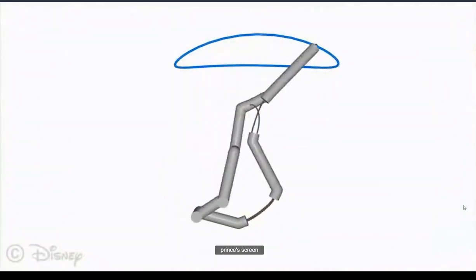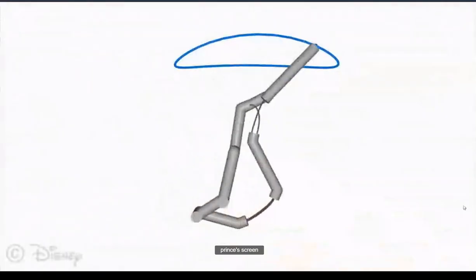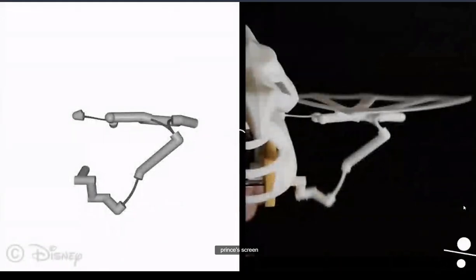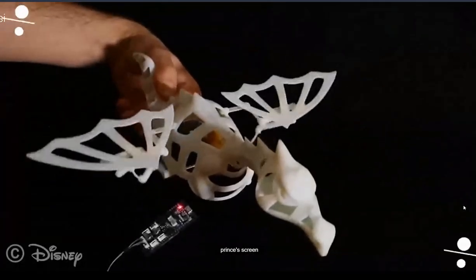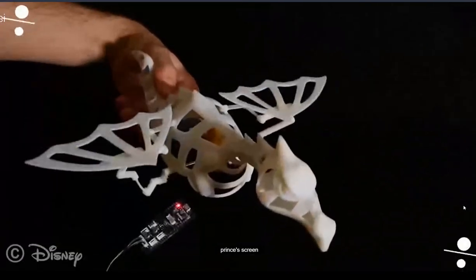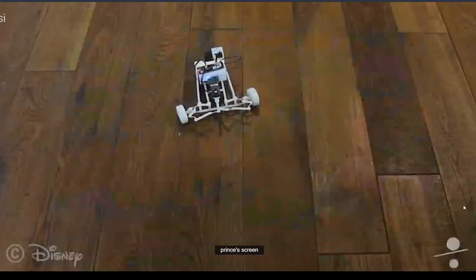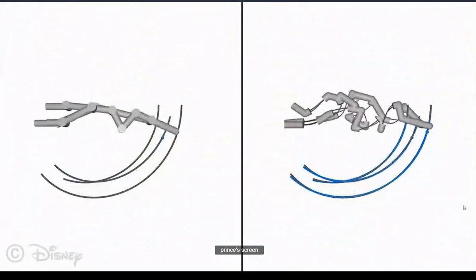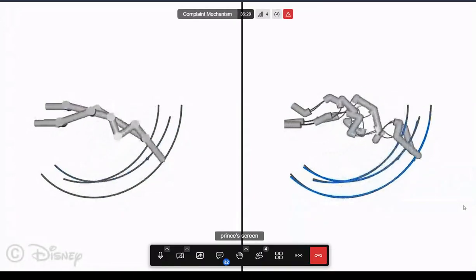And moreover, nowadays in robotics, compliant mechanisms are replacing the traditional rigid body joints, especially in biomimicry, in which the bird wing motion is mimicked using compliant mechanisms. The eyeball motion is being mimicked using compliant mechanisms, and the exoskeleton hand mechanism is mimicked using compliant mechanisms, as shown in these videos.